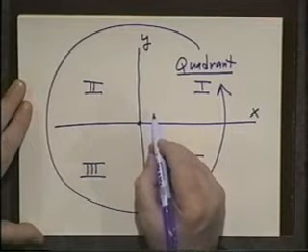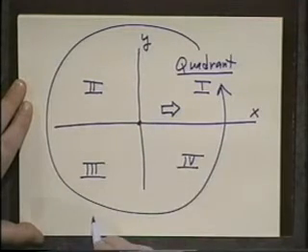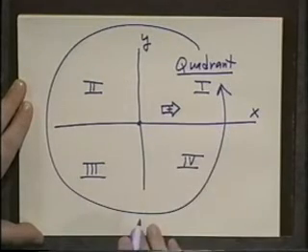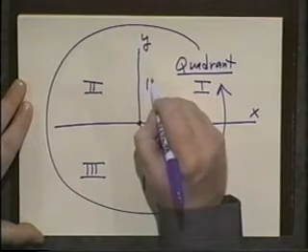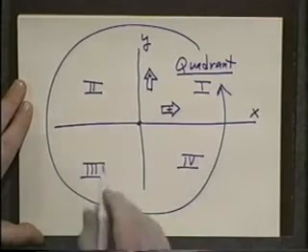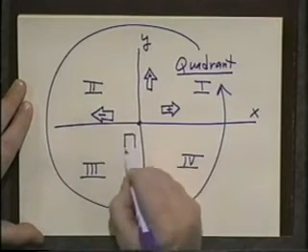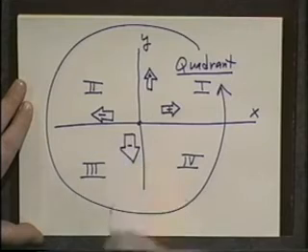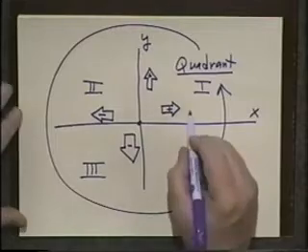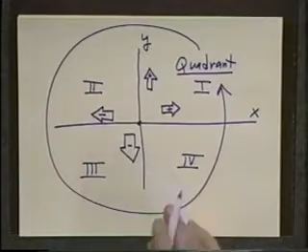A couple of other things I'll draw here, even though I've mentioned them before. If you go to the right on the real number line that is horizontal, that is the positive direction for the x's. If you go up, that is the positive direction for the y's. And of course, if you go to the left, that's negative for the x's, and if you go down, that is negative for the y's. So that gives you visually an idea of what's going on. Rightward or upward is positive. Left or down are negative.